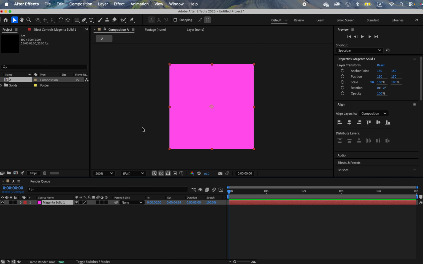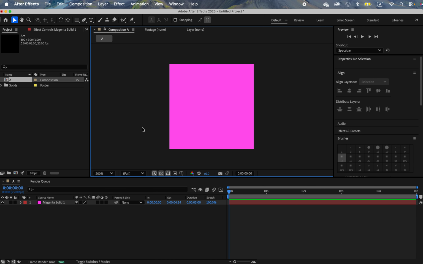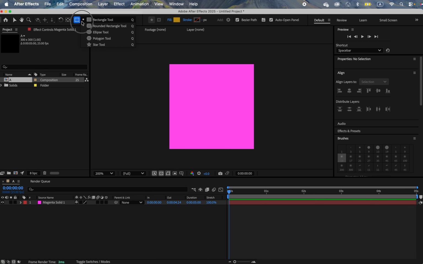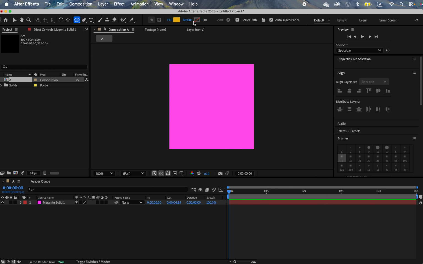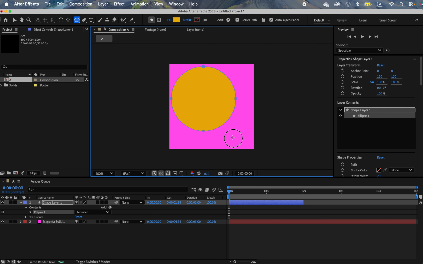Before I draw, I remember I need to click on the empty space and then I'm using the ellipse tool. Okay, this is the ellipse tool and I can change the color here by clicking the button. And then I don't need to have any outline, so I just make it none. And remember to switch on, so you make sure that this is checked. Okay, and then after that you need to draw a circle. So this is the circle.